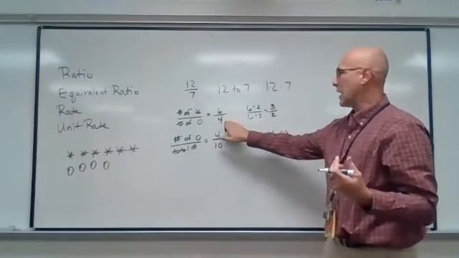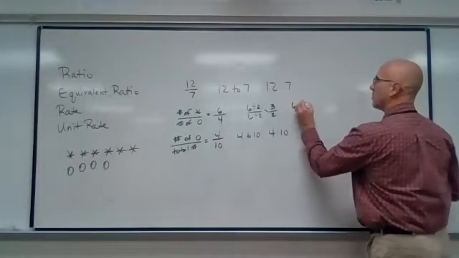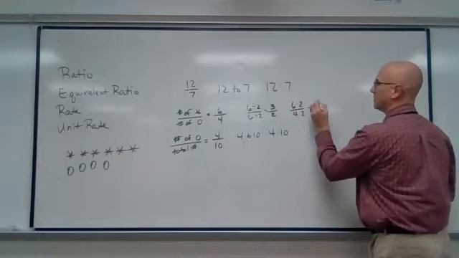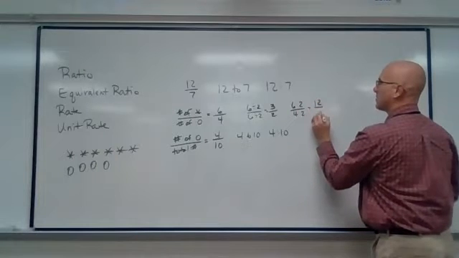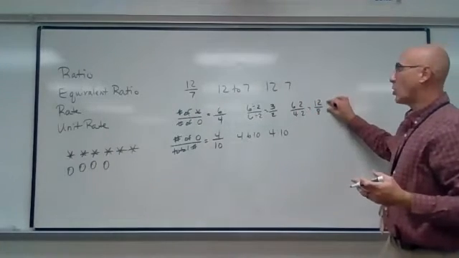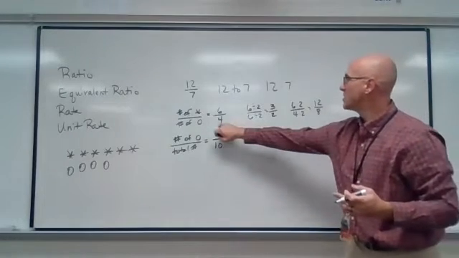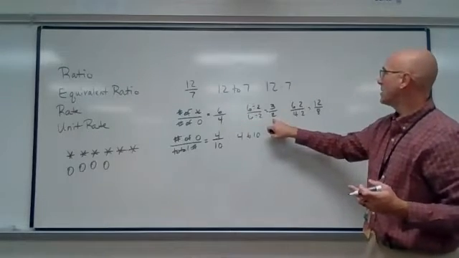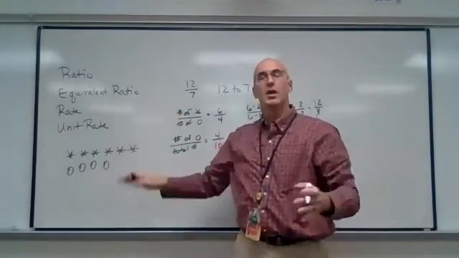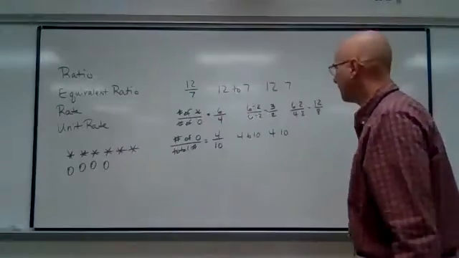We can also make an equivalent ratio by multiplying. So we could also multiply. I'm just picking 2 to be easy. 6 times 2 is 12, and 4 times 2 is 8. So this is an equivalent ratio, 12 to 8. So 6 to 4, 3 to 2, and 12 to 8 are all equivalent ratios. And I will show you in future lessons why we would need to do that.